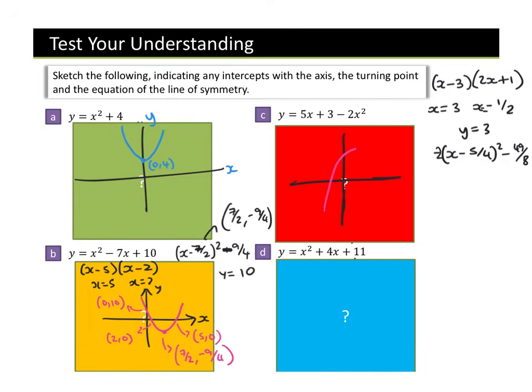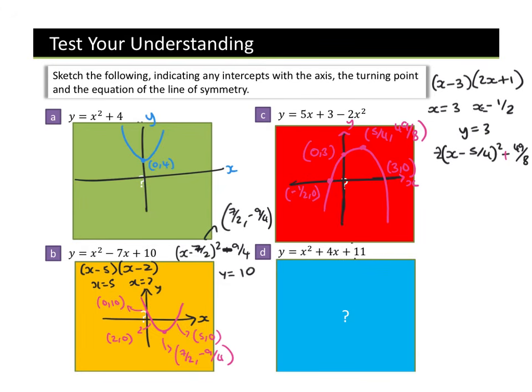Okay. There we go. So this is our (3, 0). This here is going to be (0, 3). This point is going to be (minus a half, 0). Don't forget your x and your y. And then this point should be positive 49 over 8. So this is going to be (5 over 4, 49 over 8). Okay? Perfect. Now the last one.